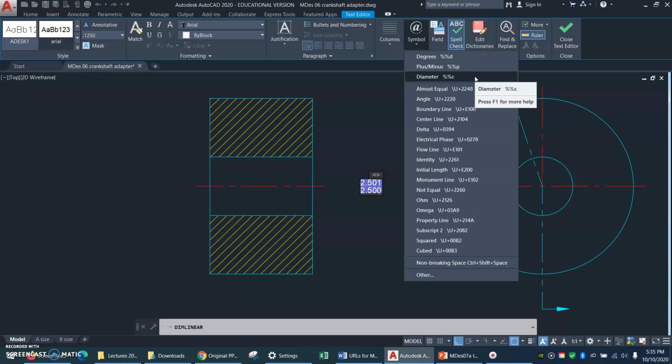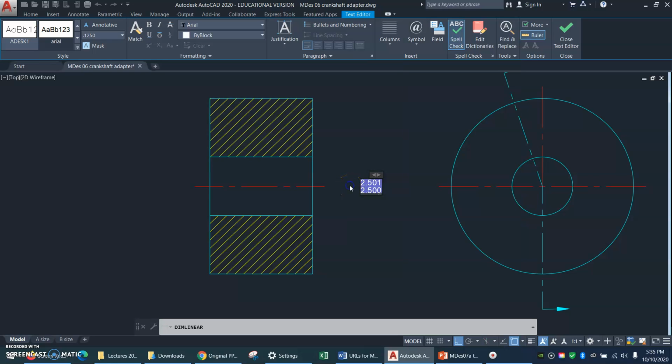It's not D for diameter because they've already used D for degrees. So one way to remember this is to think, well, C for circle. So %C for diameter of a circle. I'm going to let go of this and just go over here and type %. Now watch what happens when I hit the C. Yay!